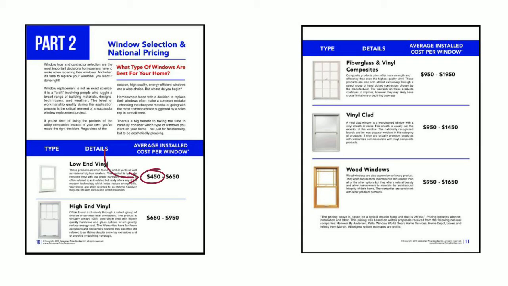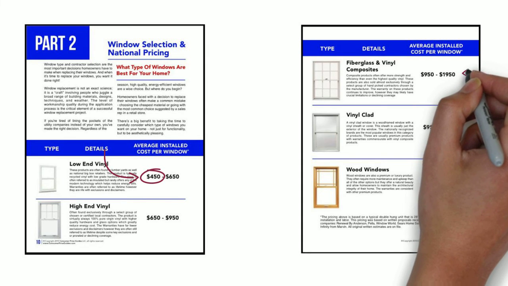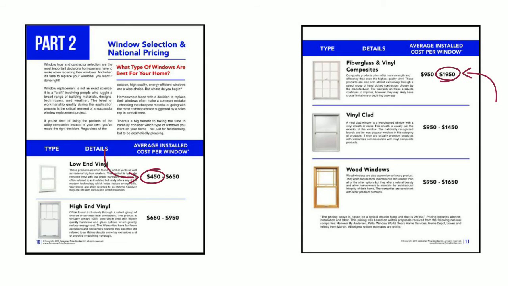Now, you certainly could get it done for less if you got on Craigslist or maybe dealt with an unlicensed contractor, but that was for a professional company, as cheap as they could find, getting it done. Now, on the high end, $1,950. They looked at wood windows, vinyl clad windows, fiberglass windows, vinyl and composite windows. And they found that at the very ceiling, you're looking at almost $2,000 an opening to replace your windows.